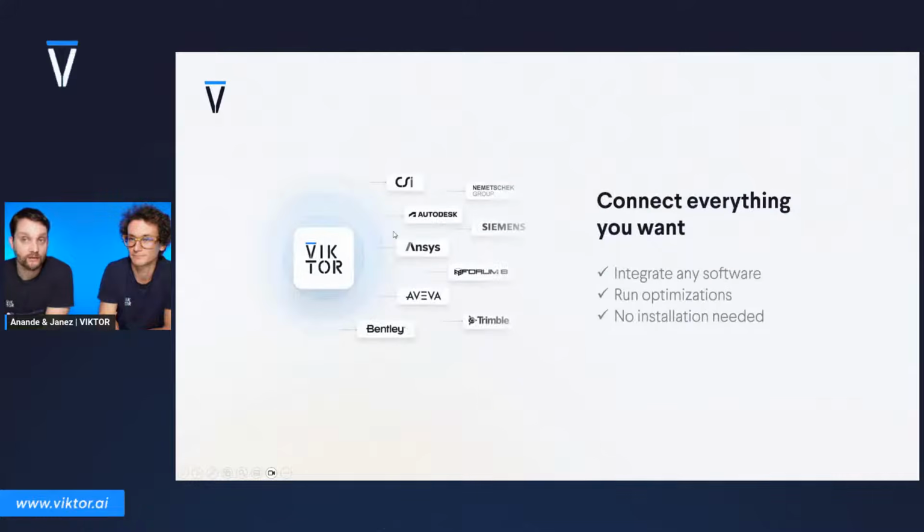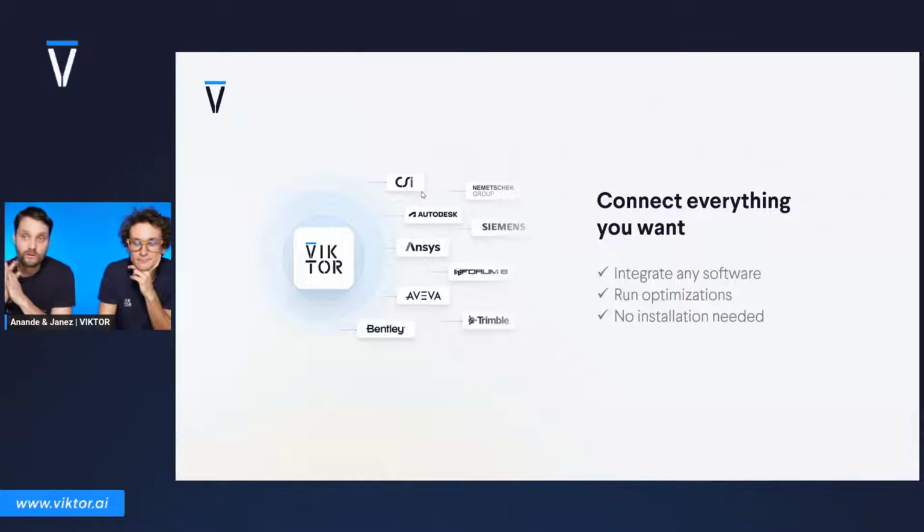As said, you can connect your app with different software packages. Today, of course, we show a lot of CSI, so you can do it with ETABS and SAP and all other packages, but you can also connect it to other packages. For example, you can connect it to Bentley and to Plaxis. So if you're a geotechnical engineer working with Plaxis, for example, and you're working with ETABS or SAP, you could integrate your workflows and work in a better way and do a larger optimization of your workflow.